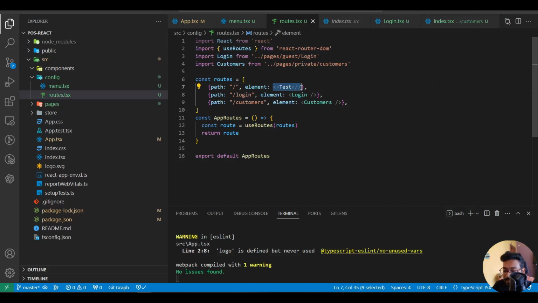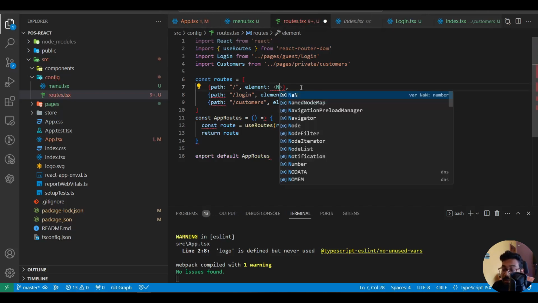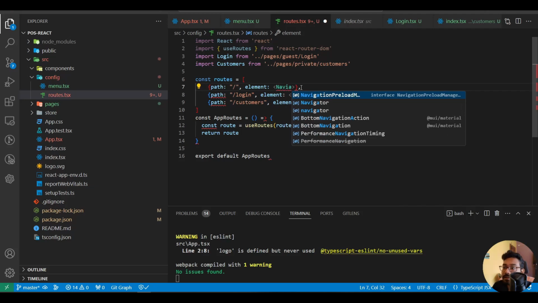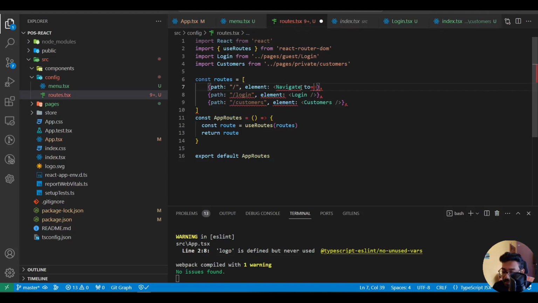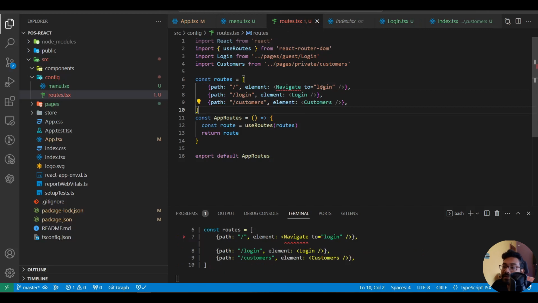So in element we need to say Navigate to, and in here we will define the route. Login will be respected to its parent element, so in that case it will be /login. It will be imported from React Router DOM.